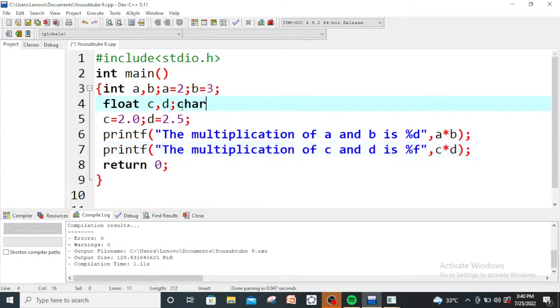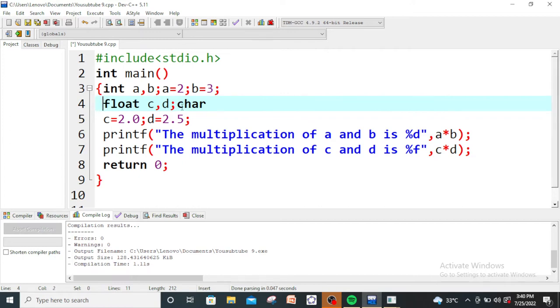Now I am introducing one more keyword in this video, and that is char. You must notice that all keywords are in bold letters. I am not typing the bold, it is becoming bold by itself. That is by this software Dev C++. I am using the software Dev C++.